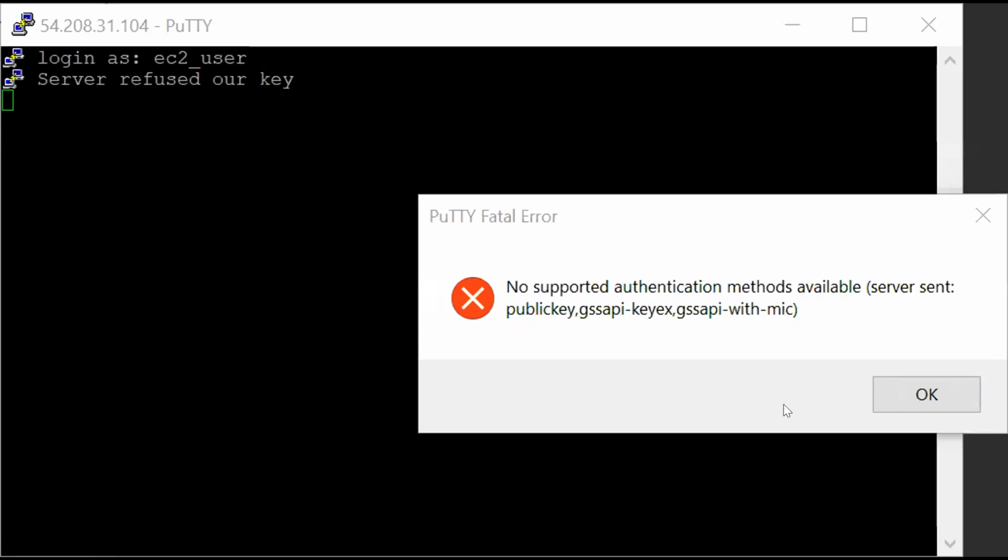Oh, it's giving the same. Where is your screen? It is ec2-user, not underscore.